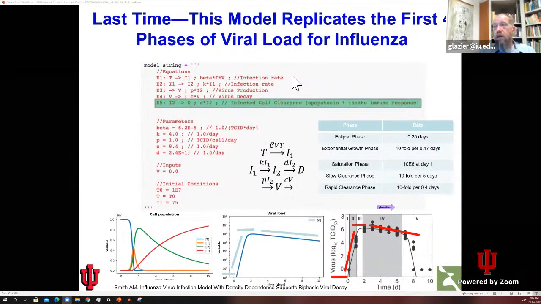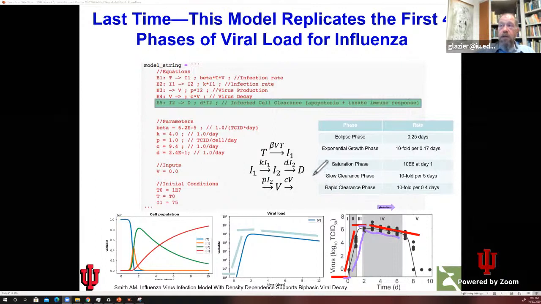And when we put that together, and this is the model we've been working with, just translating it back and forth, we were able to replicate several of the stages that are observed actually in the viral load. So we were able to replicate the initial delay in virus production, the exponential ramp up of the virus, this is for influenza, and then the saturation and the gradual decay of the viral concentration due to the innate immune system.